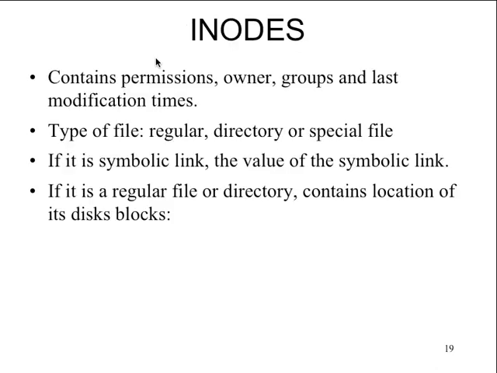So the inodes contain the permissions, the owners, the groups, the last modified date, and all the information about each one of the files. So if you can imagine the generic concept of a file, the inode is telling us that this is a device driver, or that this is a directory, or that this is a file, or that this is an open file. And it gives us our security as well. So we don't have this concept of everything written to the disk.